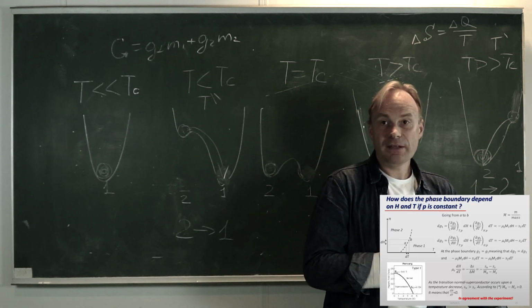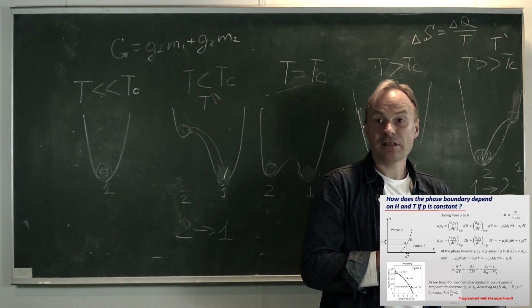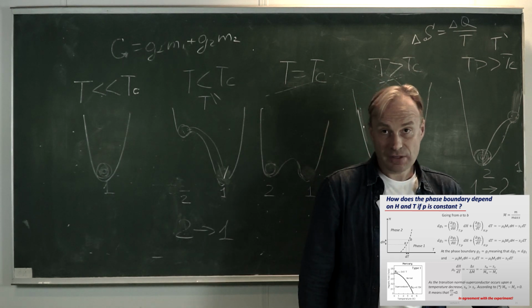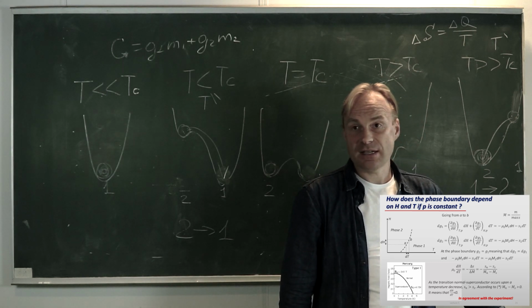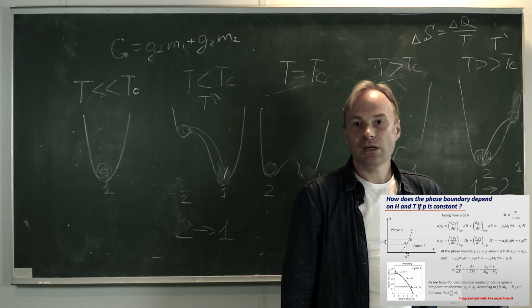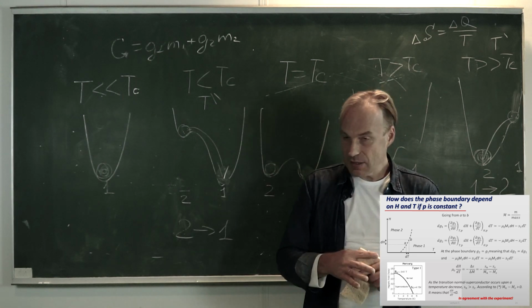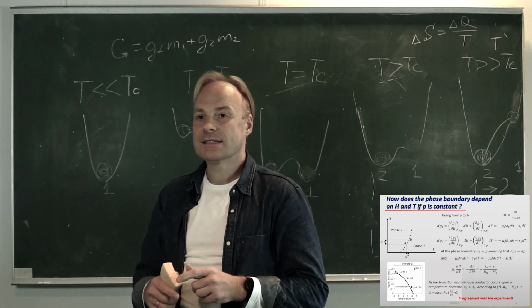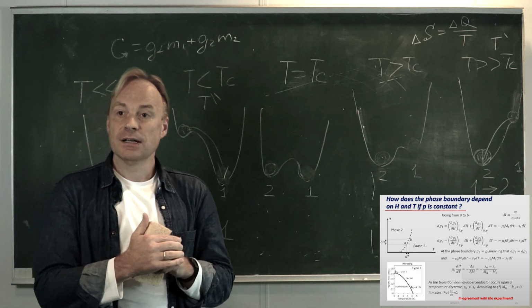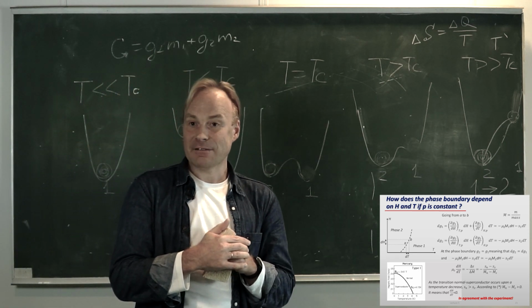Then we repeat the very same trick as we did during the derivation of the Clausius-Clapeyron equation. The change of the first specific Gibbs function, the change of the second specific Gibbs function, the fact that at the boundary they are mutually equal, and the changes of these two specific Gibbs functions are mutually equal. Then we write this down and obtain a very similar expression as we did when we discussed the phase diagram of pressure and temperature. Now we have an expression for the phase diagram of magnetic field and temperature.